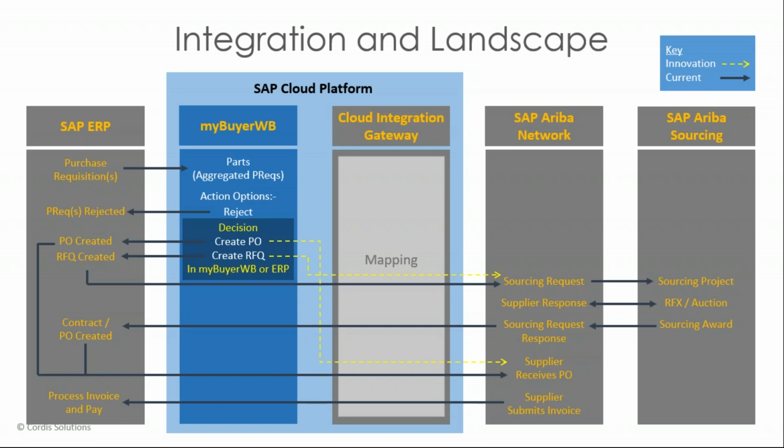MyBuyersWorkbench sits on the SAP HANA Cloud platform, and also uses the integration gateway. So as you can see here, typical demand would be created in an SAP ERP system. It doesn't necessarily have to be SAP. That demand then comes through as purchase requisitions onto the MyBuyersWorkbench, which then gets aggregated.